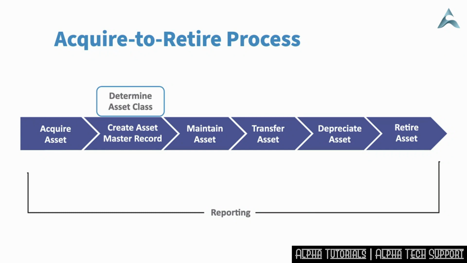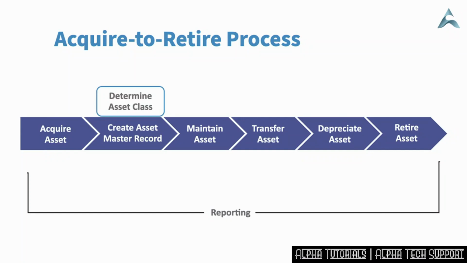The fifth step is asset depreciation. The cost of using an asset, considered the consumption of an asset, is called depreciation. Depreciation is accounted for at the end of each accounting period. Each type of asset depreciates differently, and there are different depreciation rules depending on the country our company is operating in. In SAP, all of this information is kept in a chart of depreciation. Assets can be depreciated automatically at a periodic interval or manually on a one-off basis.